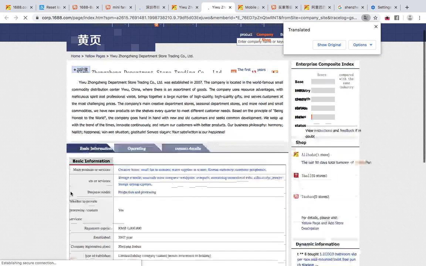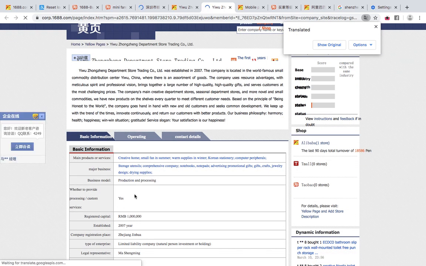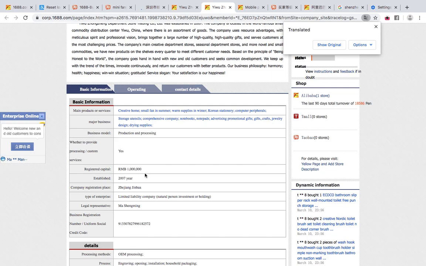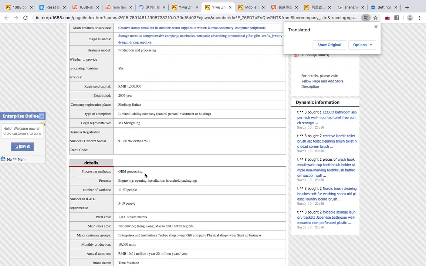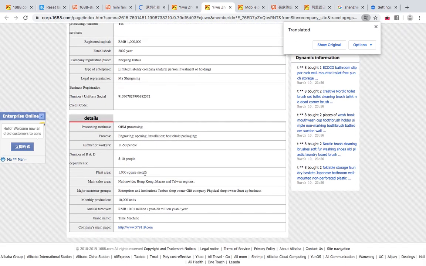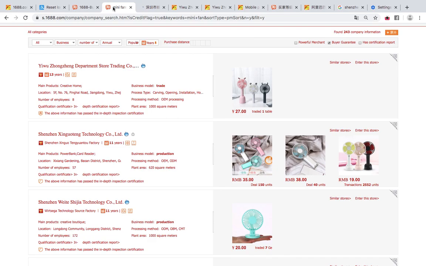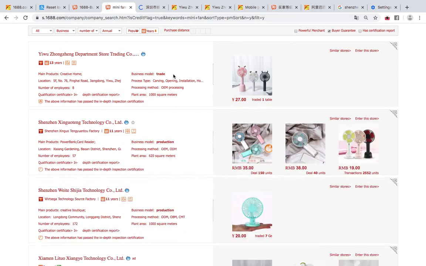So these ones they sell, look at it. Okay, they are selling notebooks, notepads. So I really cannot buy a fan from this kind of people. Oh, they do production and processing. If it's just notebook, notepad, fine. But you see all these fans and so on, I cannot, I do not advise, because they're selling so many things. So this is Yiwu, which is actually a place in China. It's really not hard going through checking all the yardsticks that you need to check.